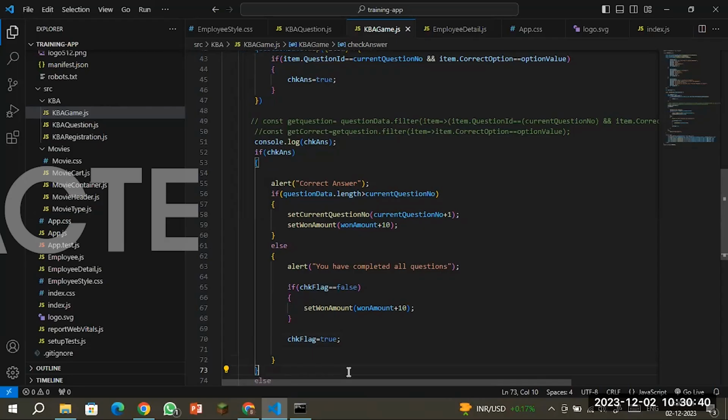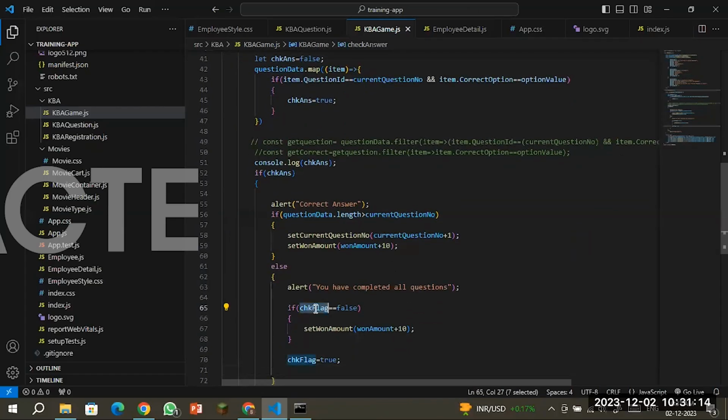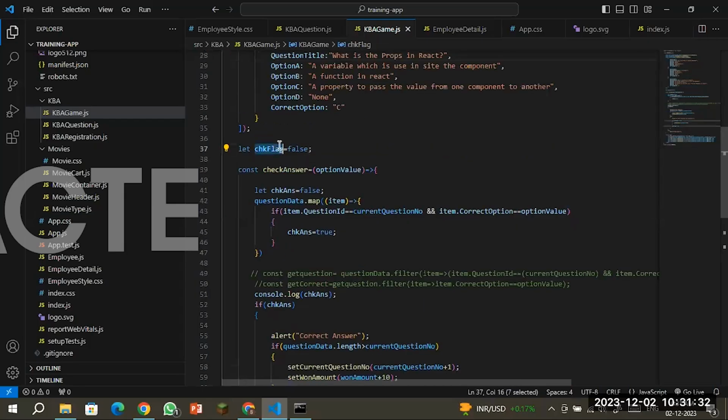Okay, the problem is that you are updating the state variable here, and the state variable causes a re-render of all of your DOM elements. Whenever it re-renders, it will make the check flag false every time, because this time I'm using a local variable, and it goes back to false, and every time it gets false. I'm setting it to true, but this statement updates the state, it re-renders my code in the DOM, and the flag is set to false again.